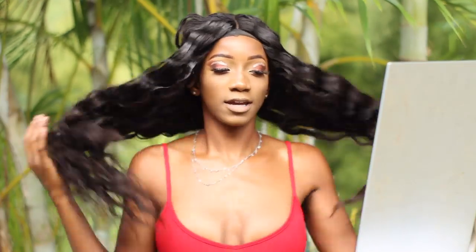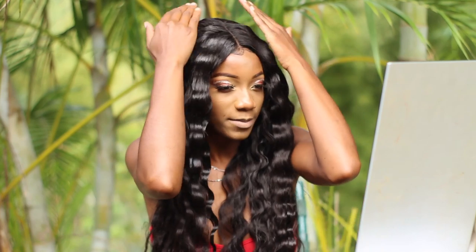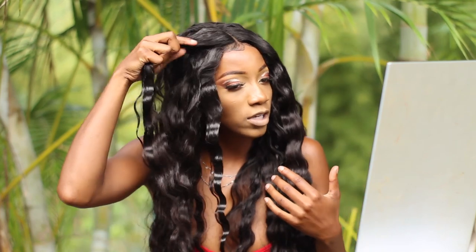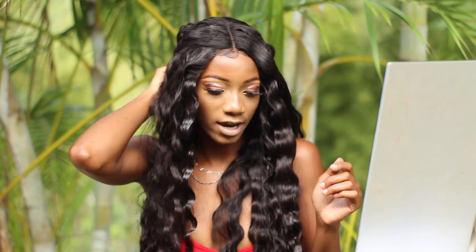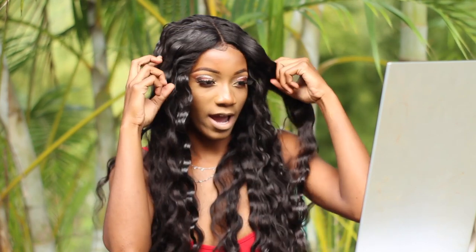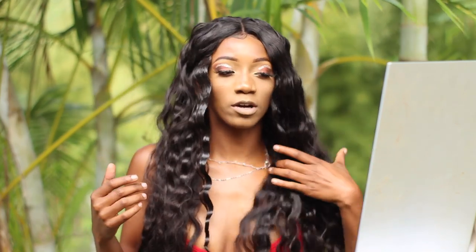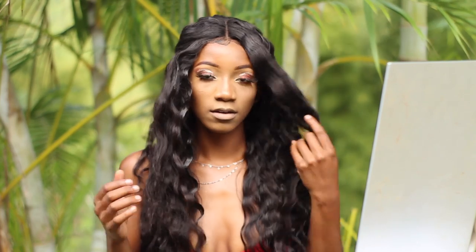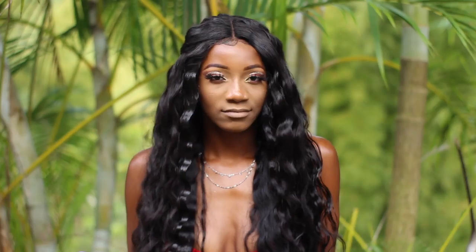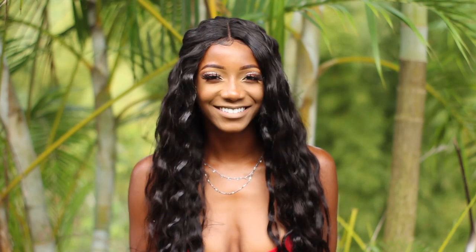Now we're going to style the hair after crimping. Since the cap is going to be on our heads, there's really not much business in how the top is styled. You can just do a simple middle part or side part, and even pin it back if you want, or just leave it. I'm going to add some extra-long bobby pins to secure it. That's it for this hairstyle — a really cute crimped hairstyle that will look good with your graduation cap.